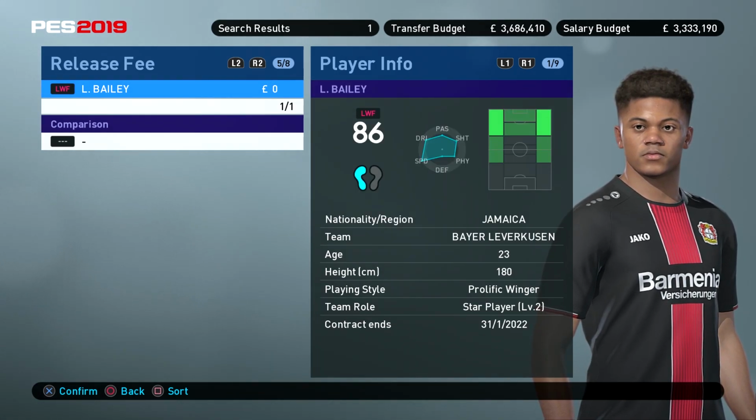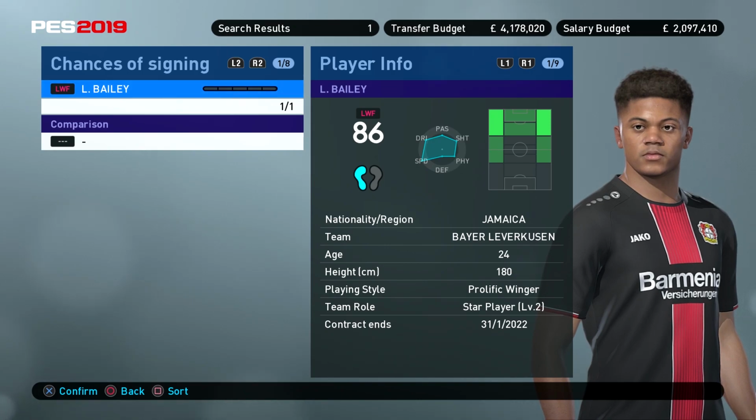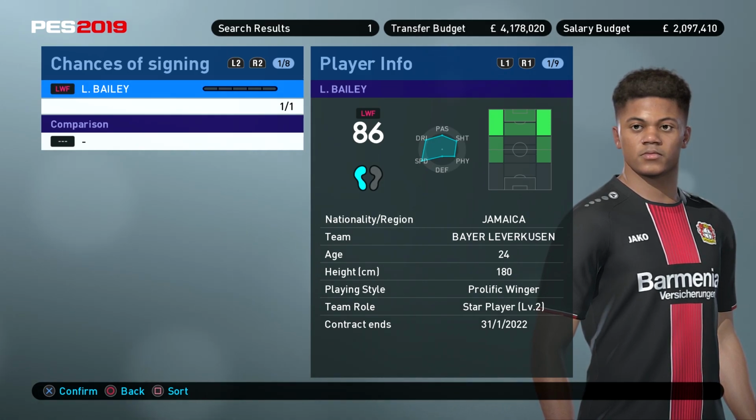Right then, let's go and see what he's like after year 3. And after 3 years, he's still at 86, which is interesting. I think he might plateau at this level, which, in fairness, is nothing to be sniffed at. An 86 rated left winger is still phenomenal. Absolutely phenomenal. Let's have a look at the stats.